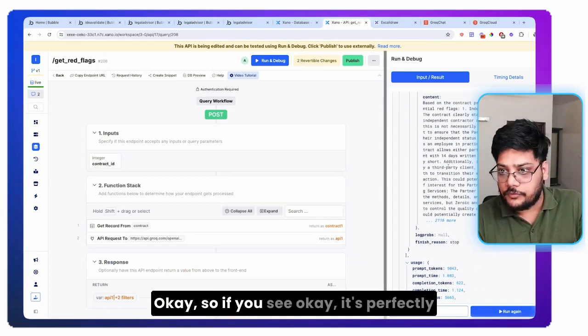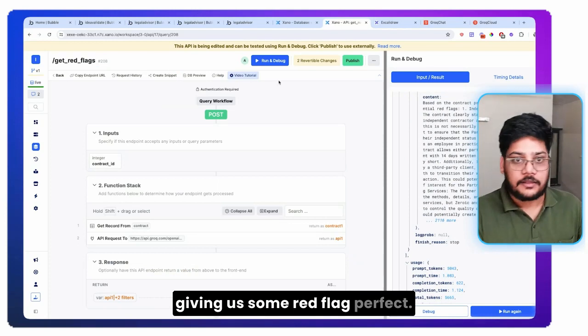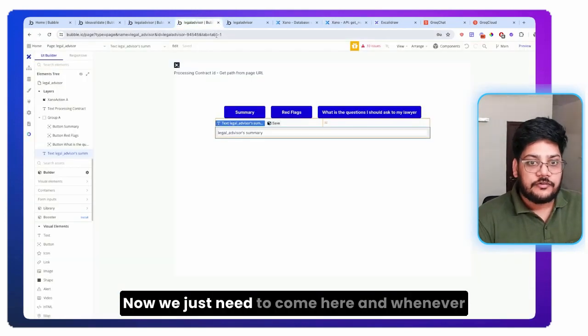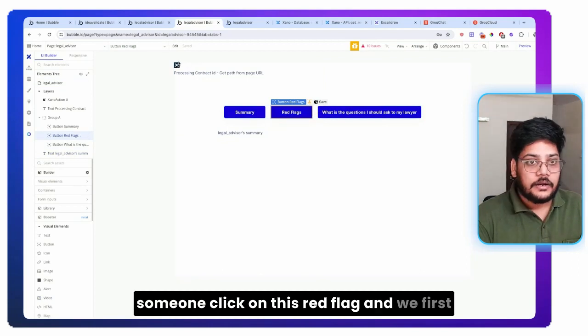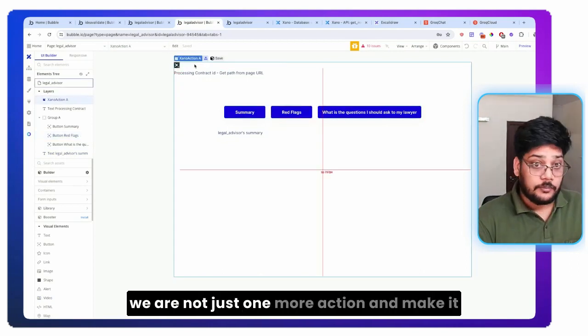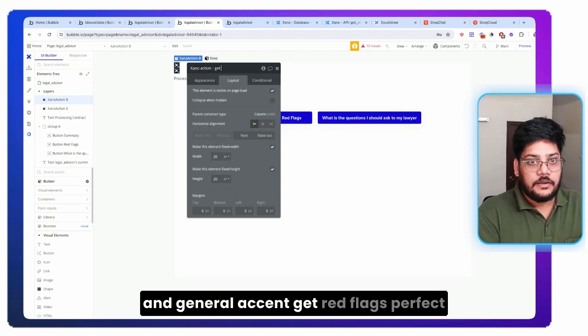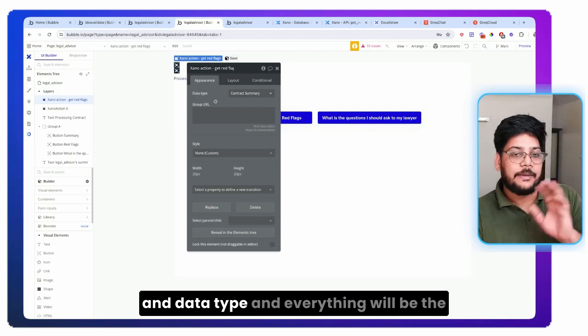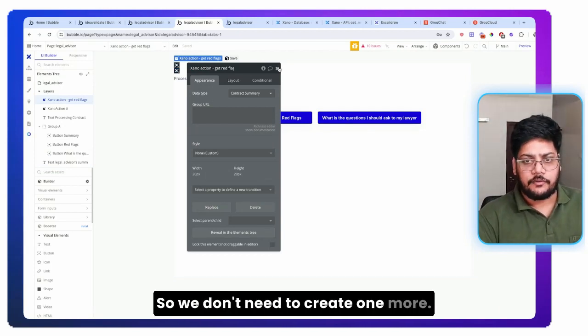Okay, so if you see, it's perfectly giving us some red flags. Perfect. Now we just need to come here, and whenever someone clicks on this red flag button, we first add one more action and make it a Xano action, get red flags. Perfect. The data type and everything will be the same because we are getting the same result, so we don't need to create one more.